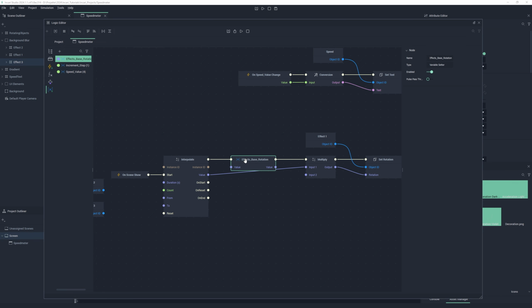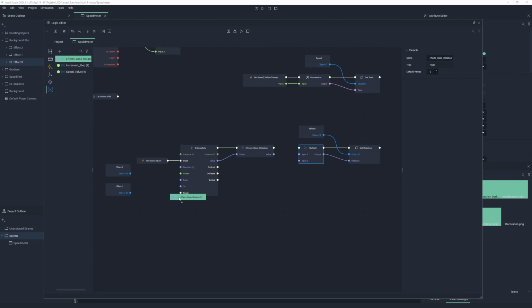And let's reconnect these connections, delete these ones here. Then create our onChange event, which we will need 3 of. So let's select the node and press Ctrl D twice to duplicate it.